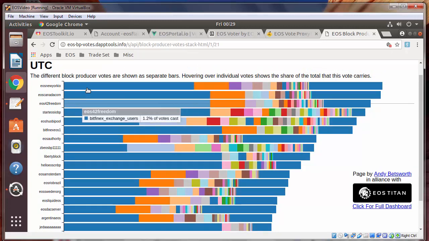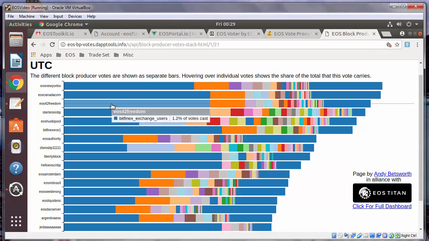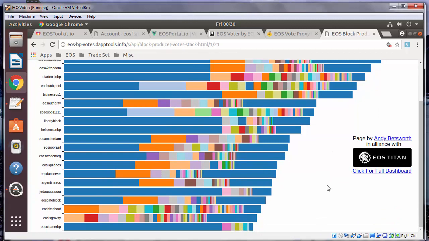They're also doing some good things. They're adding a huge vote to EOS New York and EOS Canada, which are both great BPs. EOS 42 has helped a lot with people who've lost their tokens to scams. They've done a lot of things for a lot of good people, so they're also helping good BPs be in the list too. It's just good to be informed on who's voting for what and how these 21 are getting into their positions based on whose vote. So there's some good tools for you. Hope this helps, and have fun.